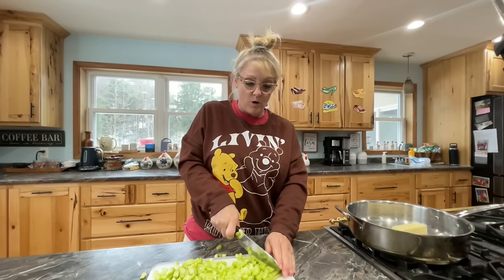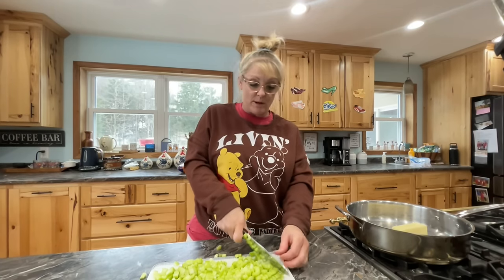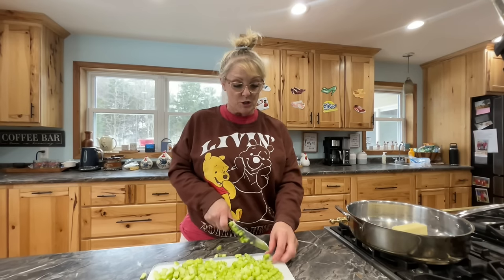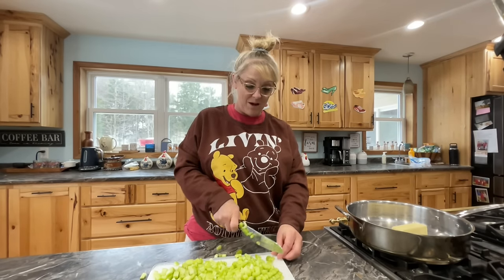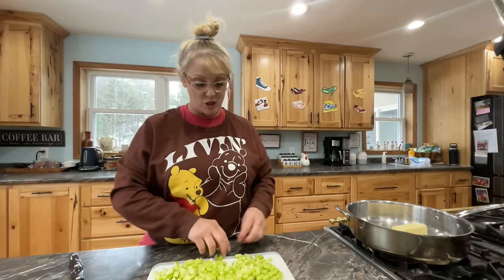I used to do whole milk quite a bit, but I like the heavy cream instead. I never really used heavy cream. It is kind of more expensive. So if you're looking at cost, you might want to use even half and half. But I started using heavy cream when I was doing keto. I used to be a sugar girl in my coffee. The sugarier, the better. And then when I did keto, you were only allowed heavy cream in your coffee. And so now I'm just used to heavy cream and I'm not used to the sugar. So I can't do any coffees with sweeteners, even if they're sugar-free. So that's one of the reasons I do heavy cream.